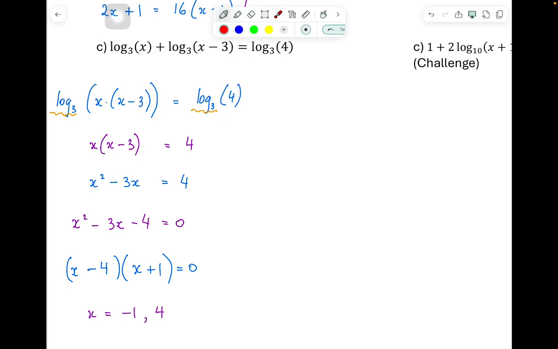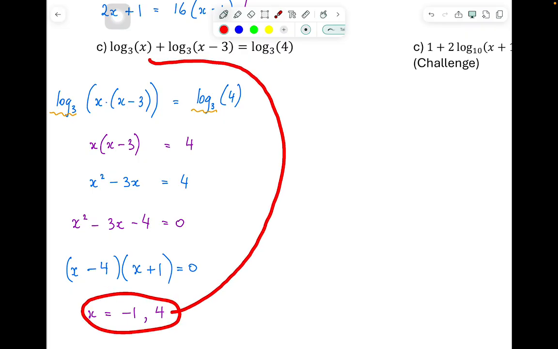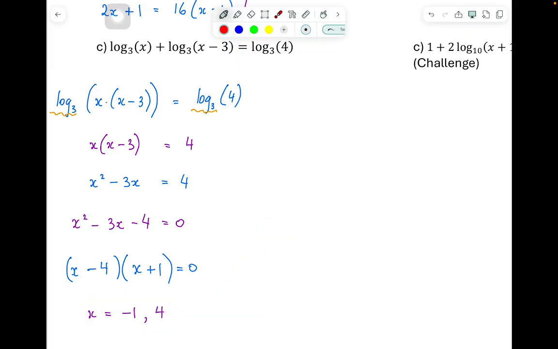Now, just looking back up here, if we take our solutions and plug them into either one of these, there is a restriction on this log section here. What we need to take note of is that whatever's inside the bracket must be greater than 0. So therefore this x minus 3 here must be greater than 0. So x has to be greater than 3. But which one takes priority here? x greater than 0 takes priority. Well, whatever's common, actually. So in fact, x greater than 3 takes priority.